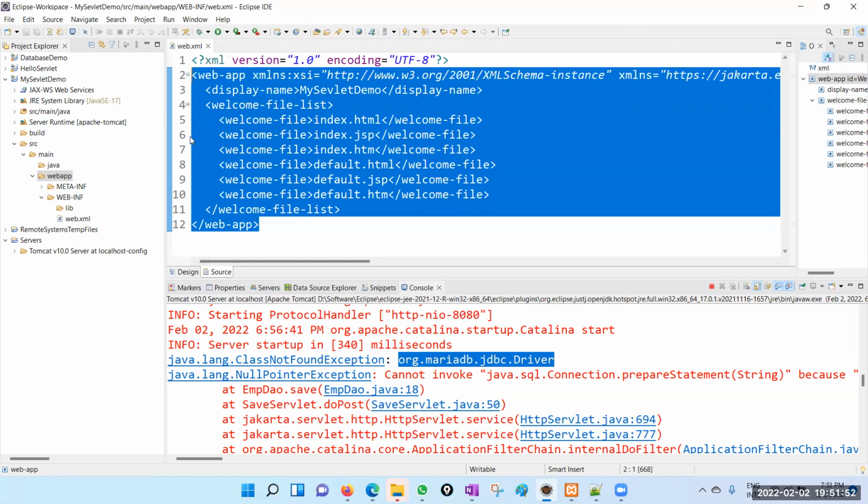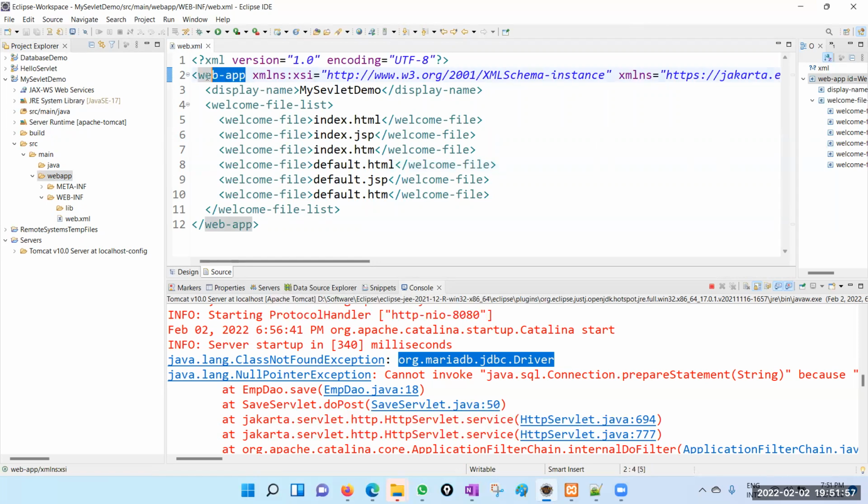So it's a configuration file of your web application. Start with web app. Right, make an environment schema. Then the display name and the welcome file list is there. And when you are adding servlets, more and more entries will be added to this by your Eclipse IDE. Or else you have to type it. අපි type කරන ready lazy අපි වැඩේ දැනගෙන අරයට කියලා entries add කර ගන්නවා. ID එකට කියලා. හරි. දැන් welcome file list එකේ තියෙන මේවනේ.